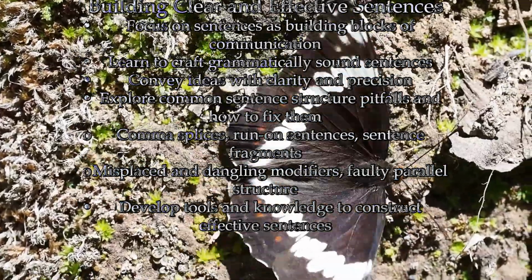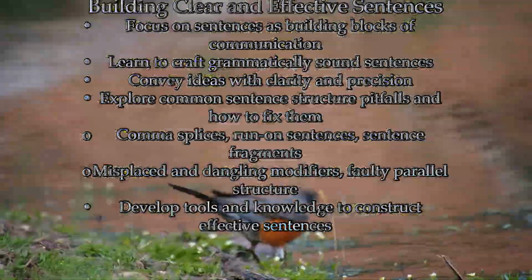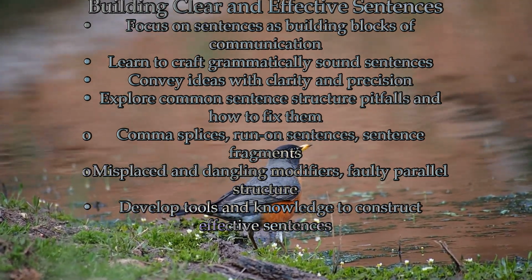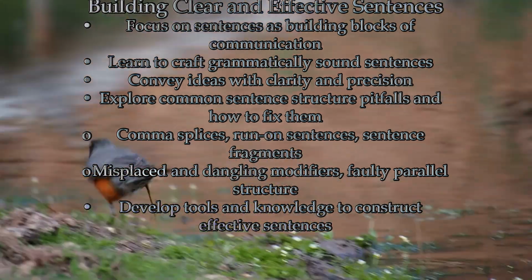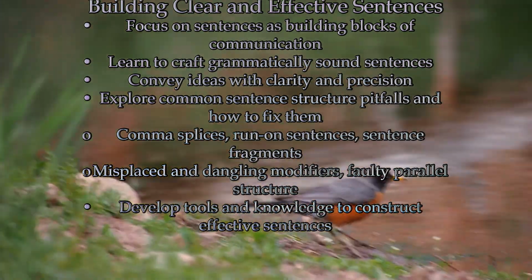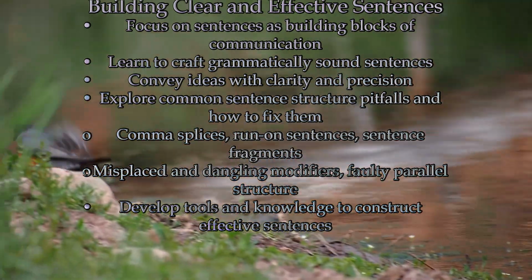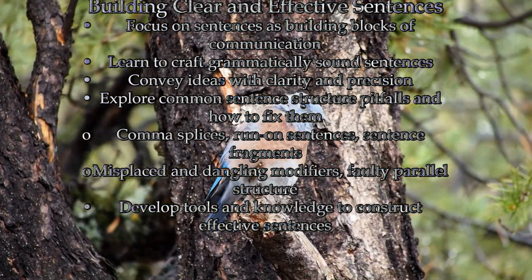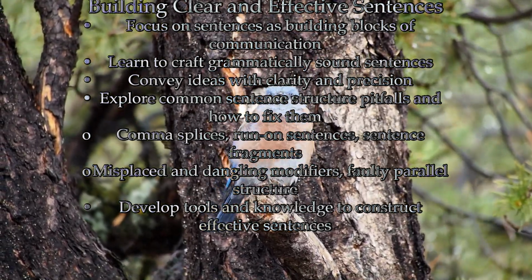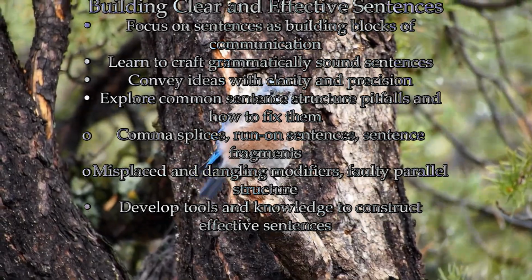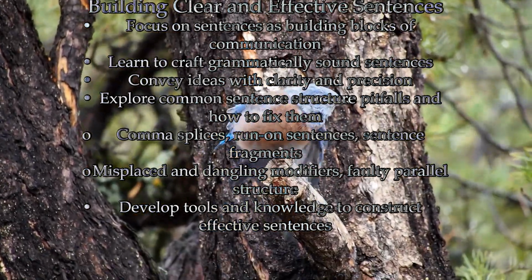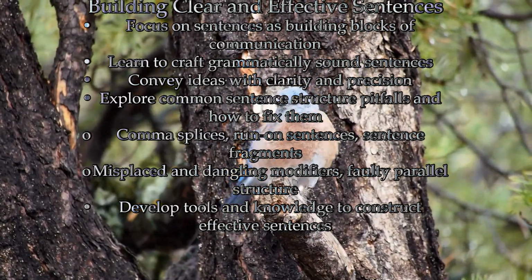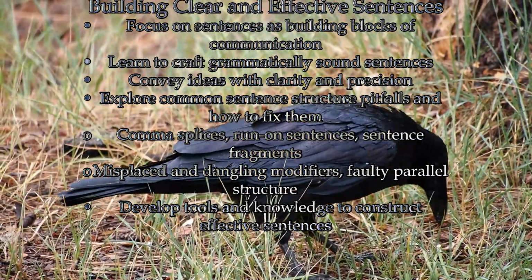Throughout this lesson, we'll explore common sentence structure pitfalls and learn how to identify and fix issues such as comma splices, run-on sentences, sentence fragments, misplaced and dangling modifiers, and faulty parallel structure. As we navigate these challenges together, you'll develop the tools and knowledge to construct sentences that effectively communicate your thoughts and engage your audience. So, put on your hard hats, and let's get ready to build some amazing sentences.